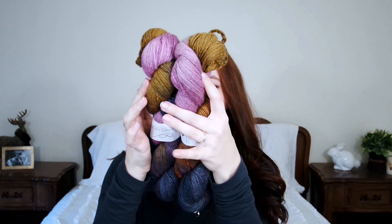So the yarn is from Lorna's Laces. This is their Haymarket yarn in the colorway Lookbook. It's definitely more up my alley than a lot of these — it's got some of that dark purple that I kind of tend to gravitate towards, lots of muted tones. This is definitely something I would probably pick up myself. It's very, very soft and I kind of like that it's not a super shiny yarn — I like the more matte tones. I'm going to have so much fun with this yarn.